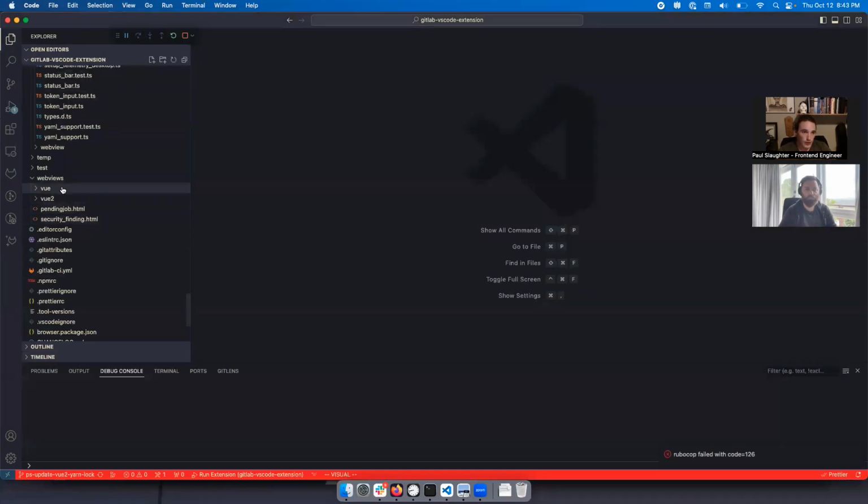Our web views are the issuable web view and our Duo Chat and things like that. So these are the front end parts for those things. I'm not sure what Vue 2 is, so I'm sure there's some history around that.